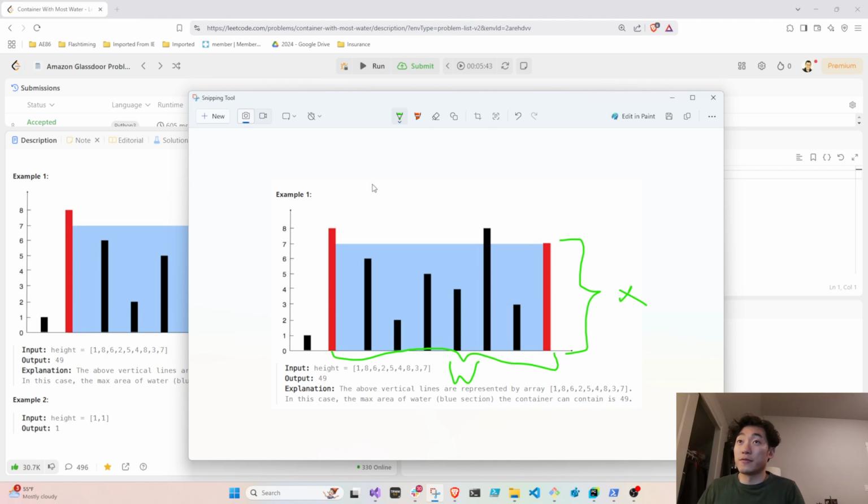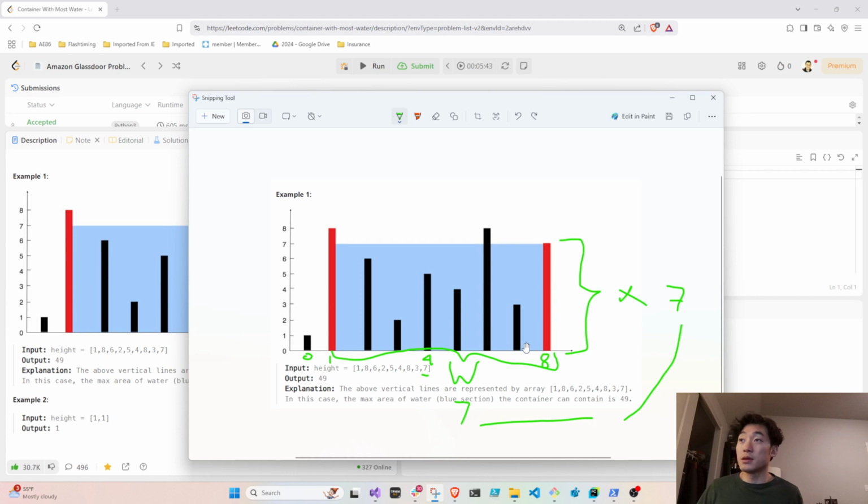So the height from here, this is 0 index, 1, 2, 3, 4, 5, 6, 7, 8. And basically we're multiplying 8 minus 1, which is 7. So the width is 7, and then the height here is 7. So we're doing 7 multiplied by 7, and you get 49.